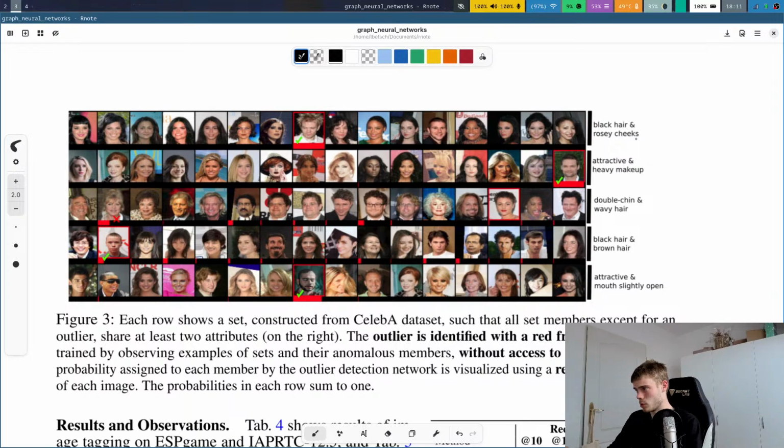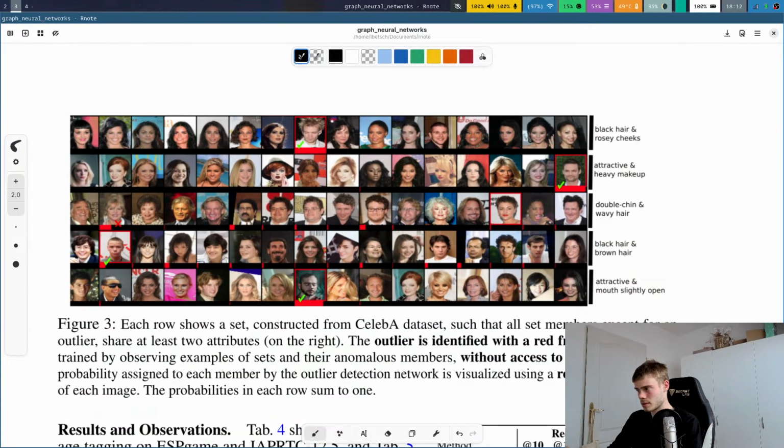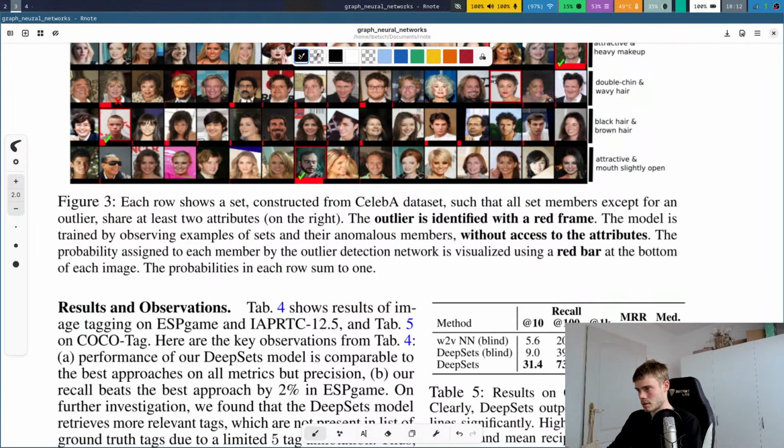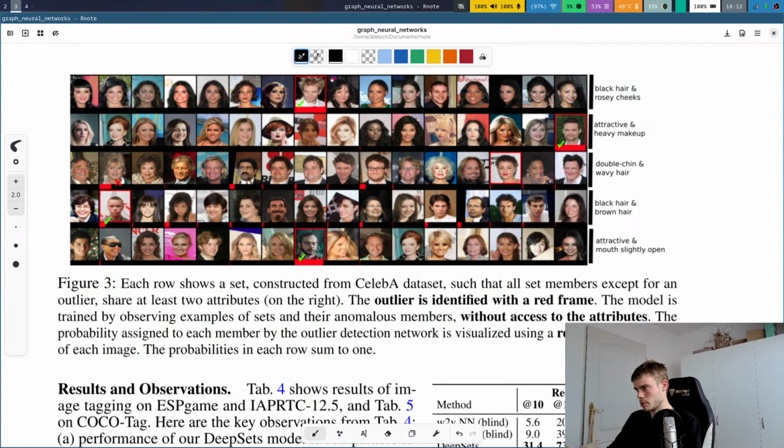Black hair and rosy cheeks. Each row shows a set constructed from the CelebA dataset, such that all set members except for an outlier share at least 2 attributes on the right.